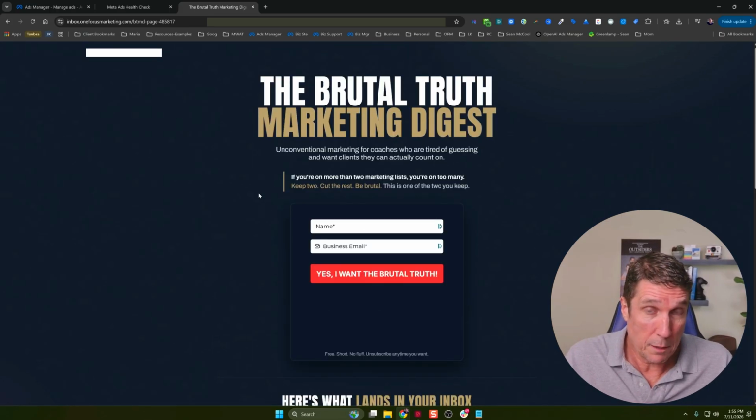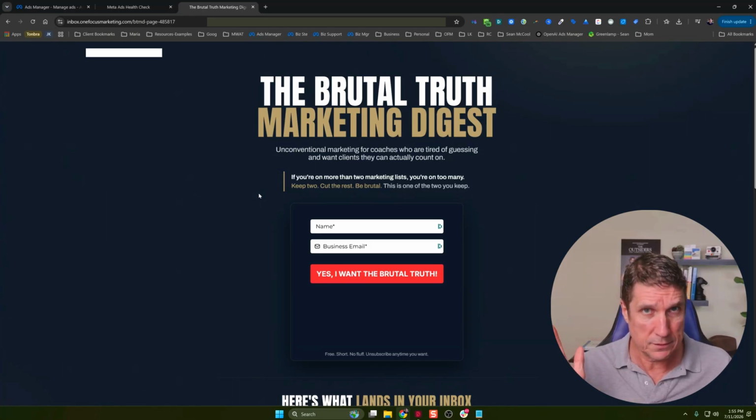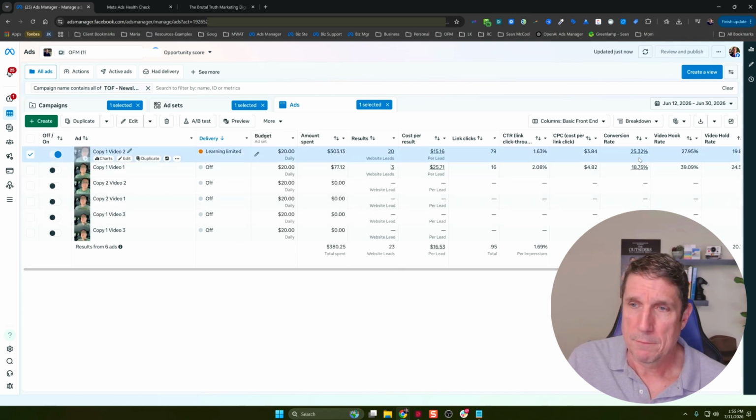I mean, it looks really good on mobile. And by the way, make sure all your pages look great on mobile. Doesn't matter what they look like on desktop. Just make sure they look good on mobile. But I think that's the weak link, because my conversion rate, I would anticipate or expect that to be between 30 and 40% or better.